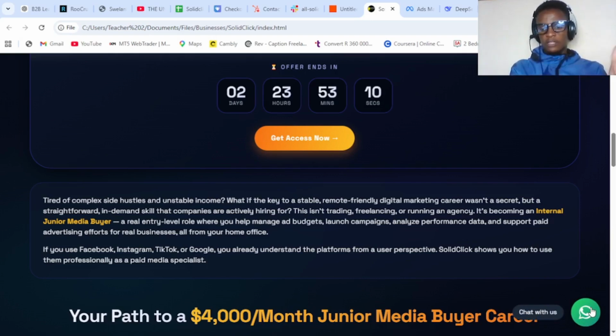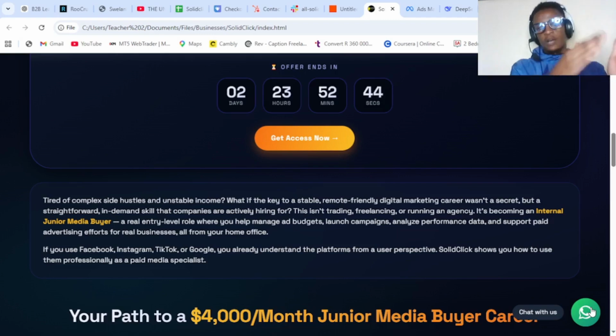So whenever they click this button right here, it's not gonna be a WhatsApp button. Obviously, I'm gonna change it to something else. Whenever they click on it, a mini form will pop up that they need to fill up, because it makes it easier for you to filter out bad traffic. It's easier for someone to click a WhatsApp button who's not really interested in your course or in whatever you're trying to sell.